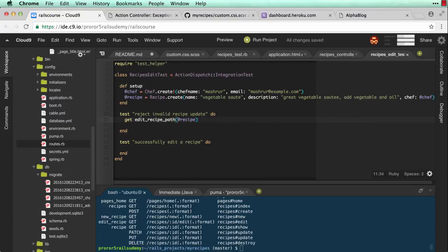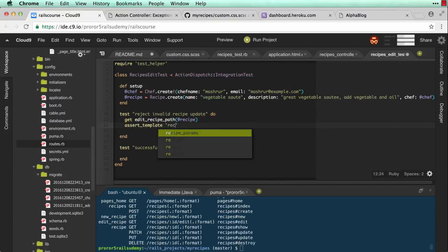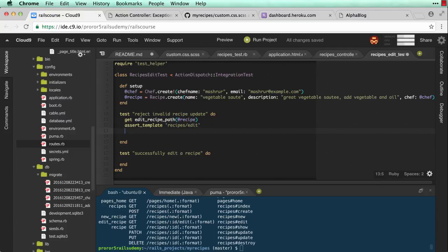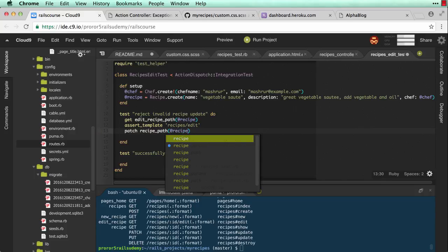Then what do I want it to do? Then I want to assert the edit template. So assert_template recipes/edit. Okay, and what do I want to do then? I want to then patch, meaning I want to update the recipe. Okay, and this is going to post to recipe_path at recipe.